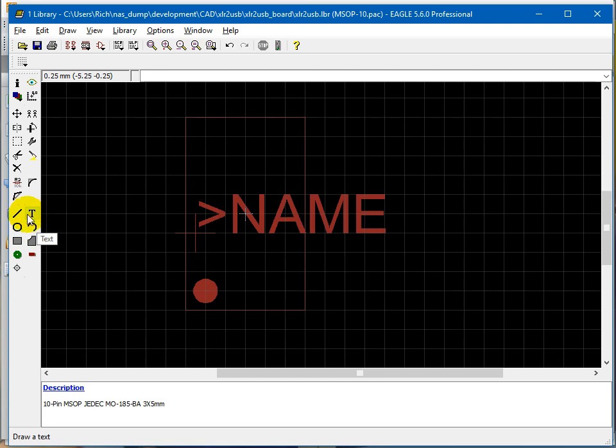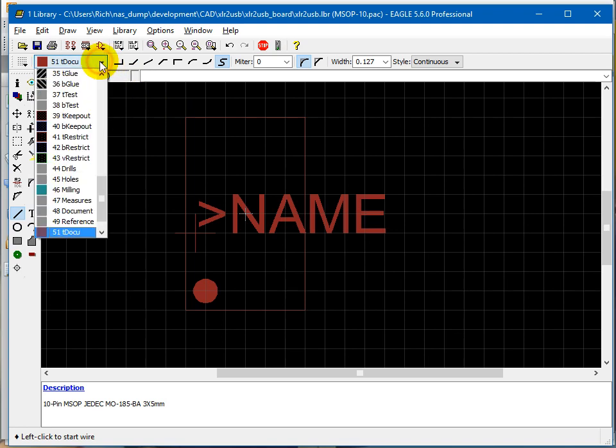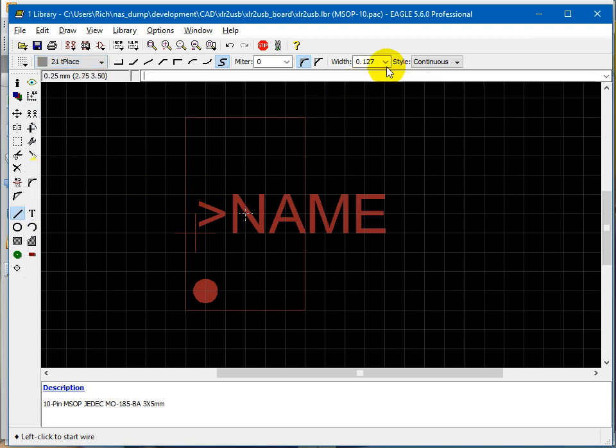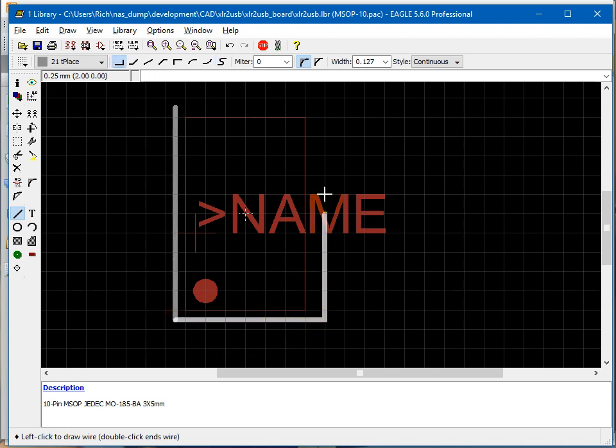The silk screen is just a little different in that I want it to be outside the edge. I don't want my ink to be covered up by the chip. So I'm going to use Eagle's standard layer for that, which is called T-Place. Okay? And I'm going to give it a width. This is now going to be silk screen that has to exist on the circuit board, so it needs to have a non-zero width, continuous, and everything like that. And I'm just going to make it a little bit on the outside of the chip. I've got my bend radius a little messed up, so let's fix that.